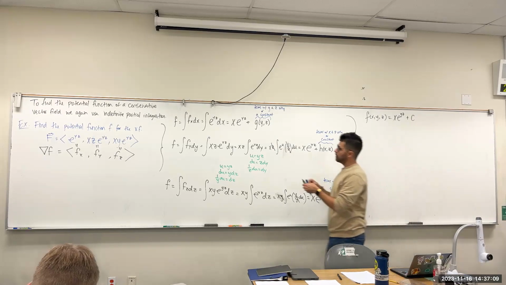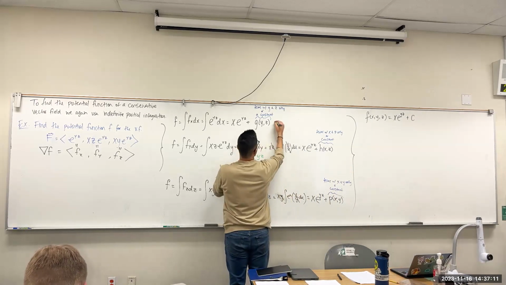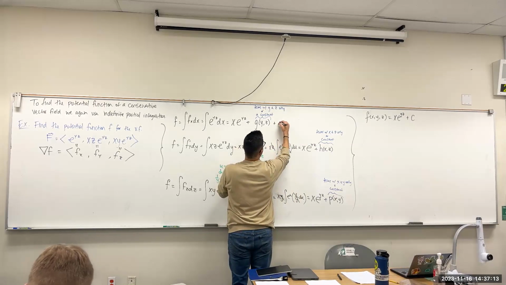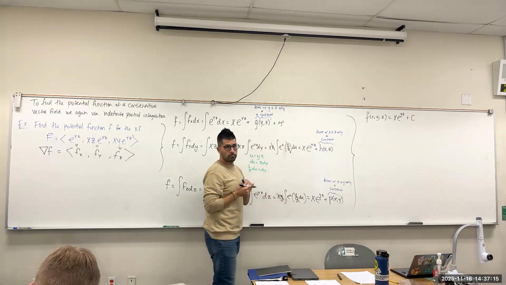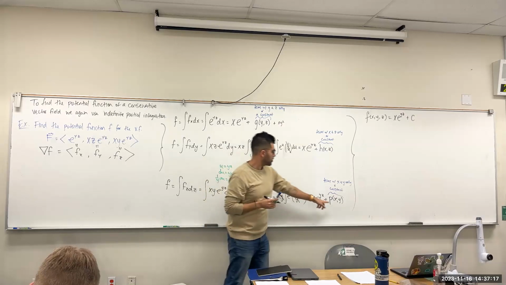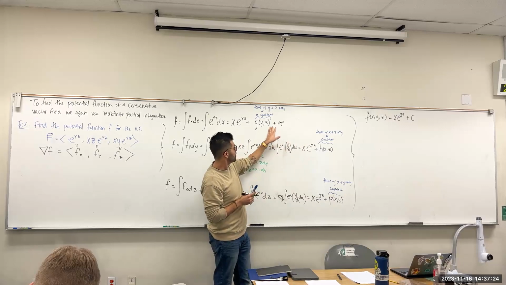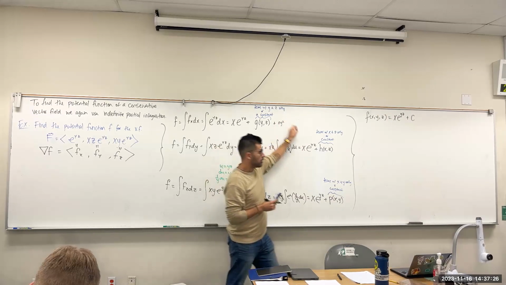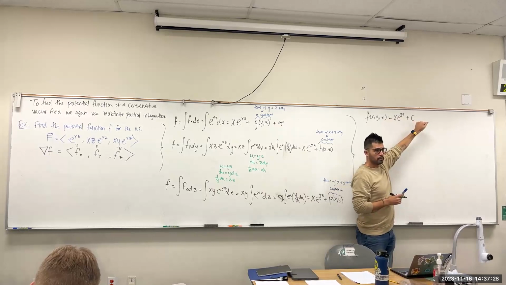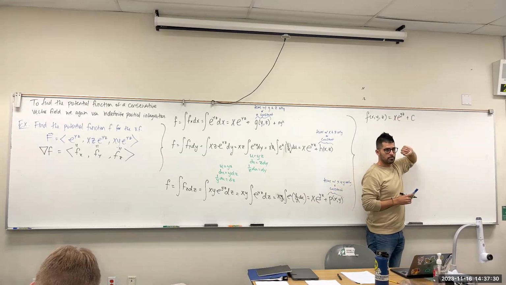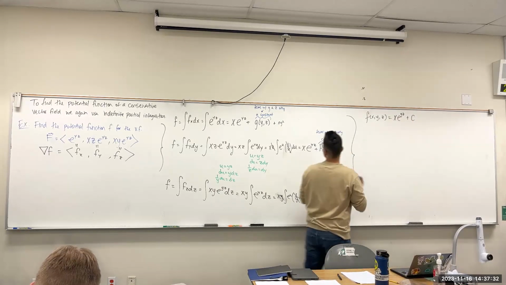Versus if maybe this one randomly had an xy squared, then when you get to the step, you would say, does this one only have terms with x's and y's? No. Does this one have terms with only x's and y's? Yes. So I bring that one along. And then it's plus my constant. Okay?